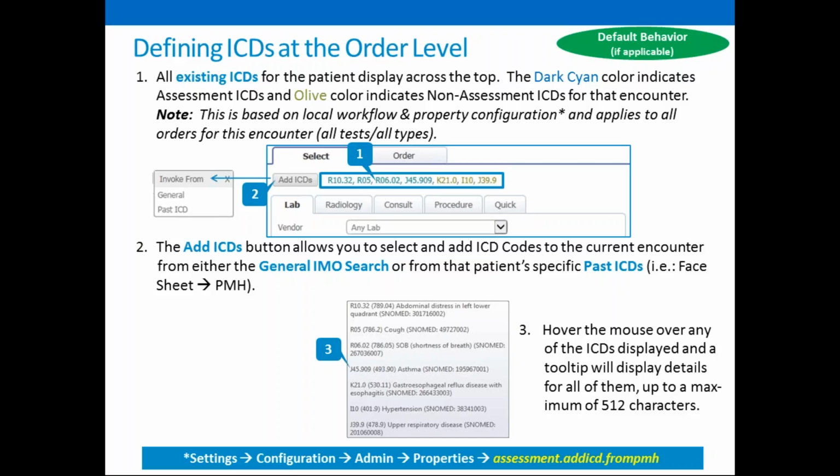Now, when those diagnoses display, if you hover your mouse over, you will get this pop-up that you see, number 3 on my slide, that gives you the description, because obviously due to screen real estate, we can't display the code and the description, but in the tooltip you will. So if you're trying to evaluate in your mind, do I want to keep this diagnosis or not, and you haven't learned your ICD-10s yet, then you can get the description that goes with it.